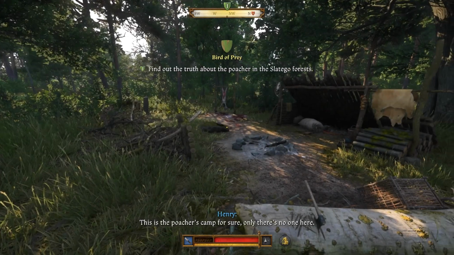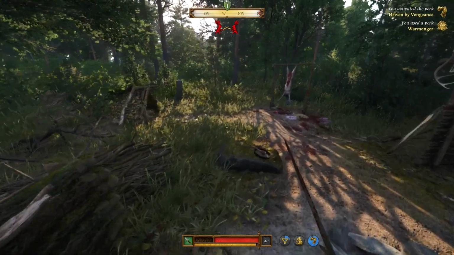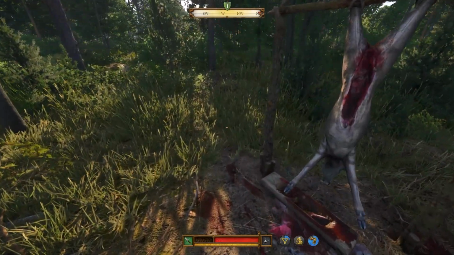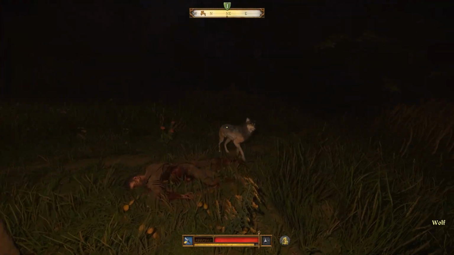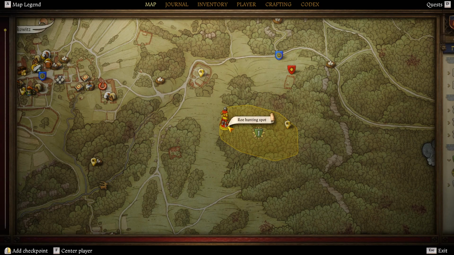Now this one's a bit tricky because there are wolves in the camp, so you will get attacked and you will have to fight some wolves. And essentially, you can put one and one together that the poacher was attacked by wolves, and you have to find out where his body is. This took me a while. I ended up running at nighttime and ran into his body at this location, this row hunting spot. So make your way to this spot over here.